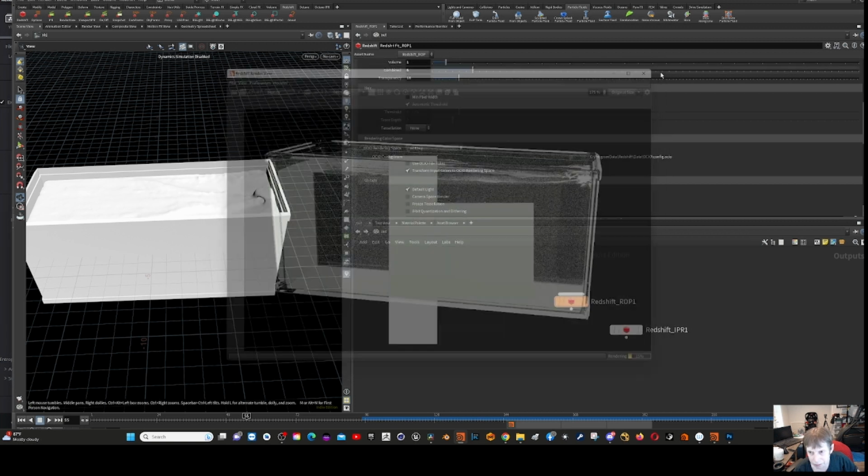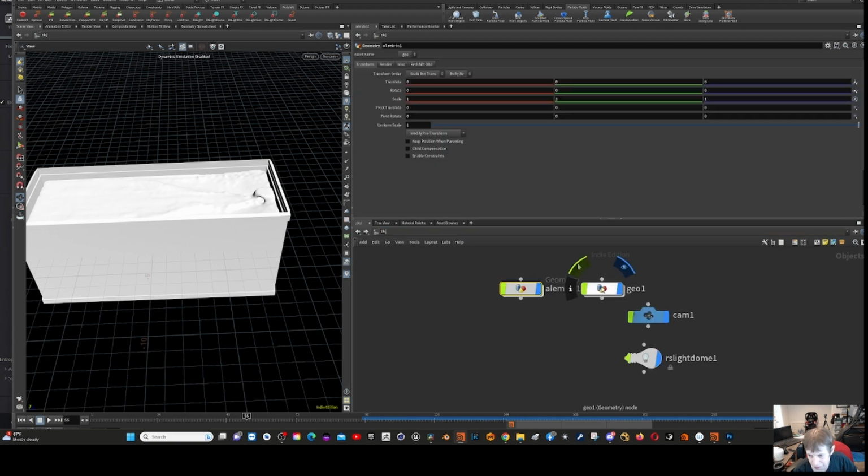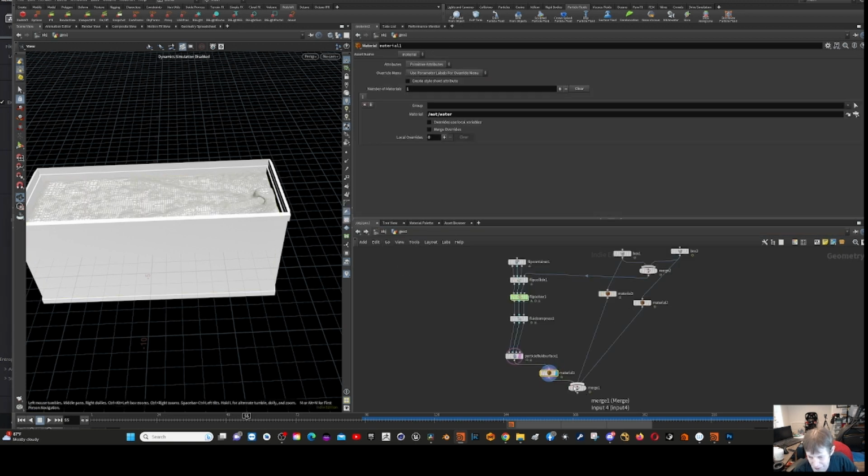Let's close this. Go back to object and go into the geo, and sure enough, it's set on the wrong thing.